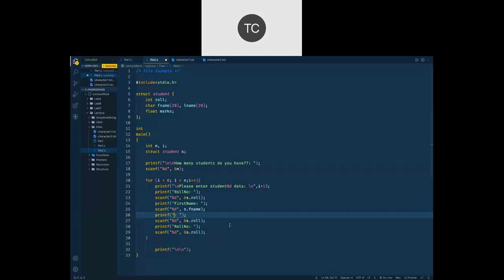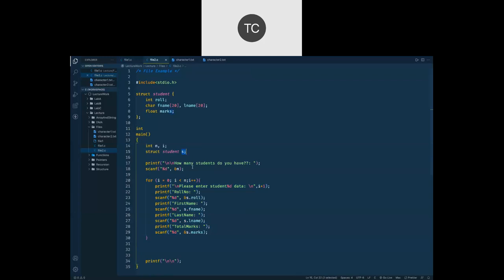Then last name, lname is the member, remove the ampersand sign, and then total marks, and here we'll say marks. Okay, so this is very simple. We ask the user to enter all the data, and we get those data and store it inside variable s.